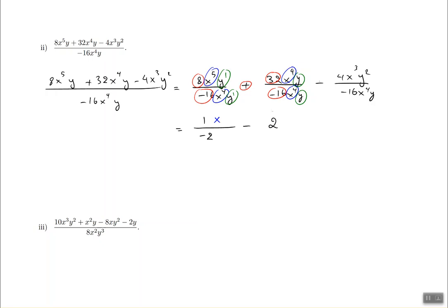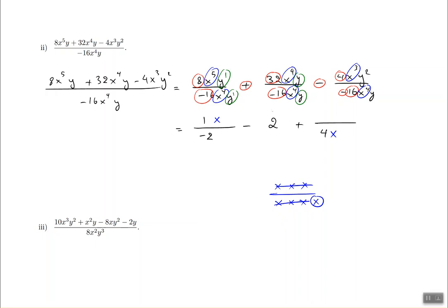Finally, the third fraction. There's a negative 4 divided by negative 16. So the outcome there will be positive, and again, a 4 in the denominator. And then keep in mind, there's x's next. X to the power of 3 in the numerator divided by x to the power of 4 on the denominator. So there are 3 x's in the numerator, but 4 in the denominator. So if I take out 3 from the top, 3 from the bottom, I'll have an extra x written down on the bottom. And finally, the y's.